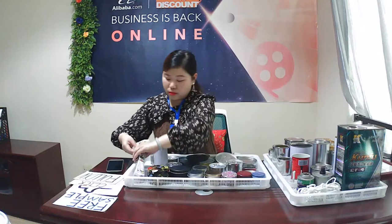Its production process is stretching a thick tin plate, a metal plate, and stretching it into a whole two pieces tin can. So there is a limit for such type of tin cans. The most height is about 50 millimeters. The limit of the height is 50 millimeters. There is a limit for the height.